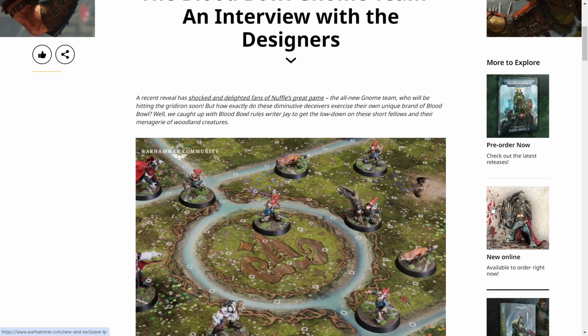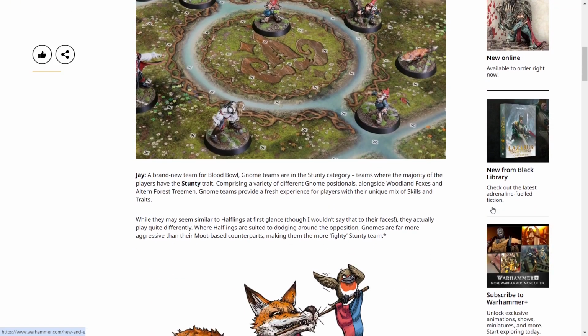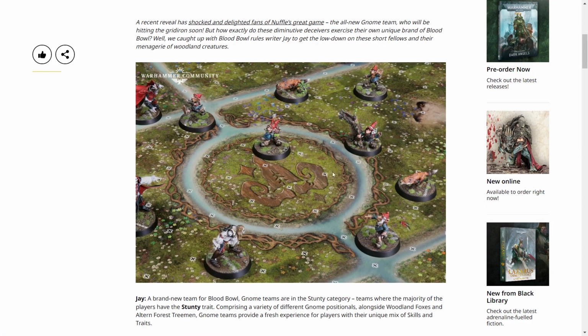has occurred. So, a recent reveal has shocked and delighted fans of Nuffle's great game. The all-new Gnome team, who will be hitting the gridiron soon. But how exactly do these diminutive deceivers exercise their own unique brand of Blood Bowl? Well, we caught up with Blood Bowl rules writer Jay to get the lowdown on these short fellows and their menagerie of woodland creatures.